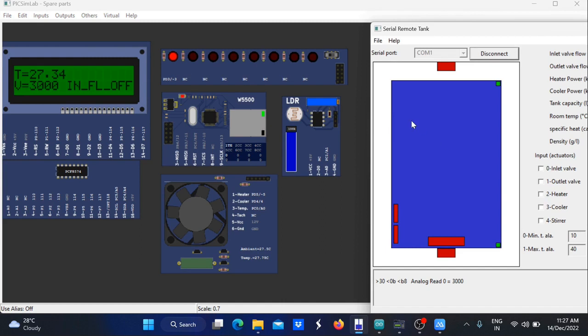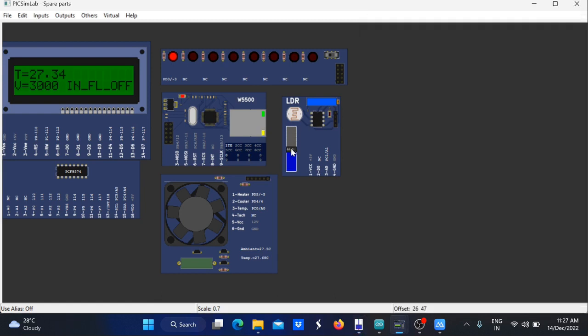First we implemented our serial remote tank. Second will be implementing the heater turn on or off, and then the cooler will also be off and on condition, and then the garden light can also be increased or decreased. That's my project.